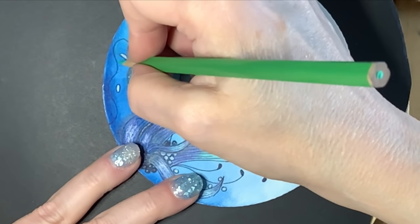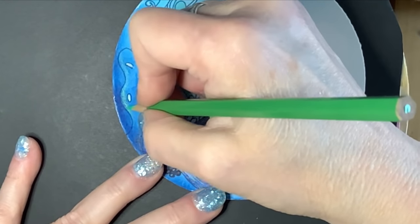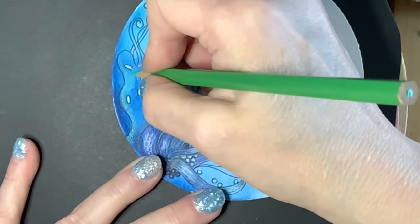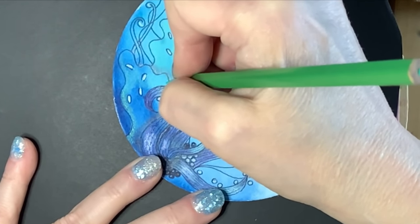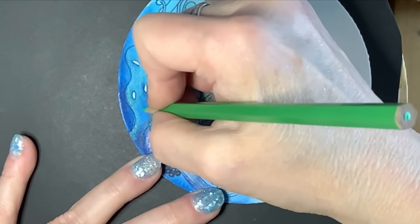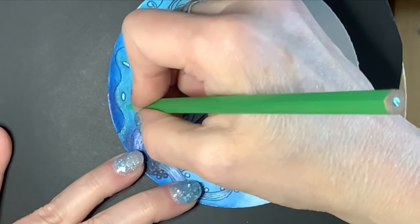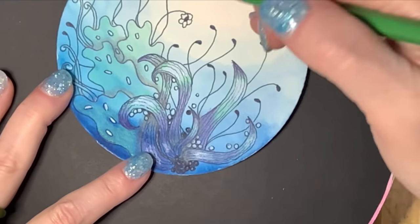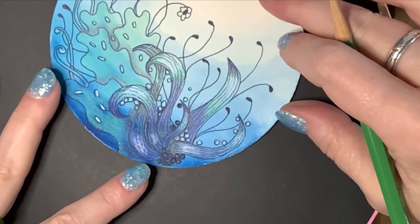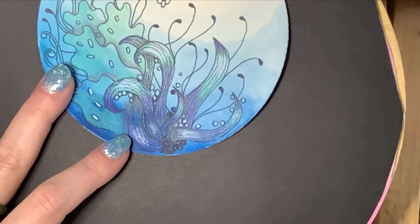Yeah, now I'm really going to press a little bit harder down here. This is going to give us an interesting mix. So with the same basic color we have, and adding just a few colored pencils here and there, we have added a whole lot of interest to this. All right, now what I'm gonna do is really make this pop out. So let me quickly touch up just one or two things with my ink.